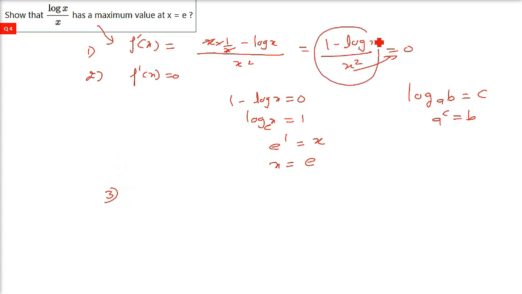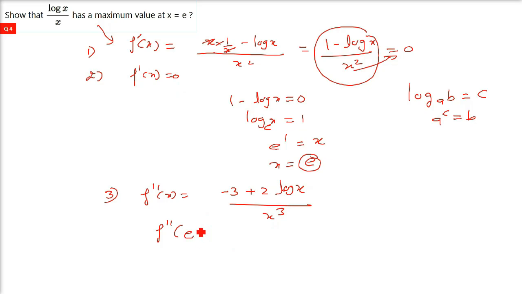The third step is the differentiation of the differentiation, that is the double differentiation, f double dash x. I am not doing this differentiation right now, and I hope you will be able to do it, because differentiation is a piece of cake for you now. In this f double dash, in place of x, we are going to replace it by x is equal to e, because the critical point was x equals e.